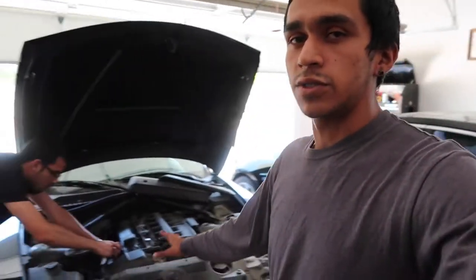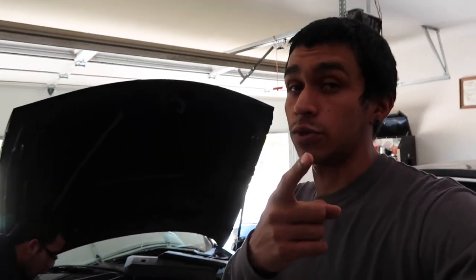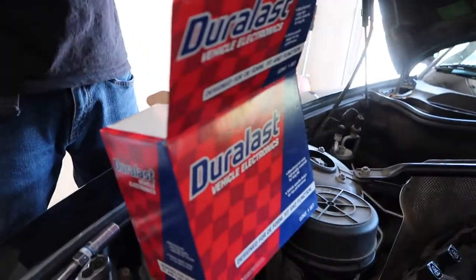I just want to let you guys know that the car is down. I'm gonna be making a video as to what's going on. I'll turn on the car for right now. This is just the focus, but I will be including some more information later on. Let's just finish this up and then we'll get the ignition coils on, and then we'll tell you another story. So I'm replacing the ignition coil.